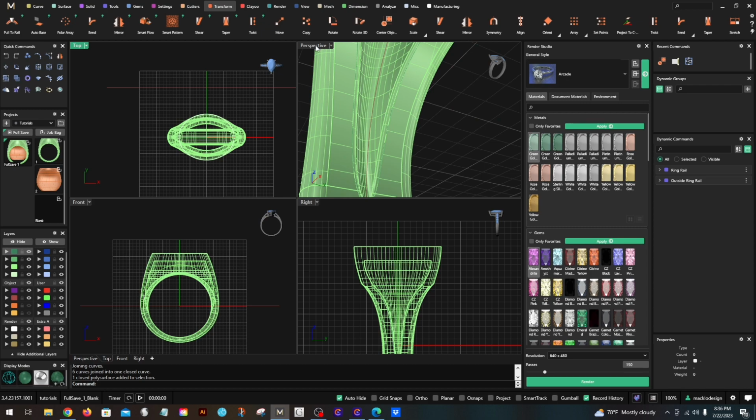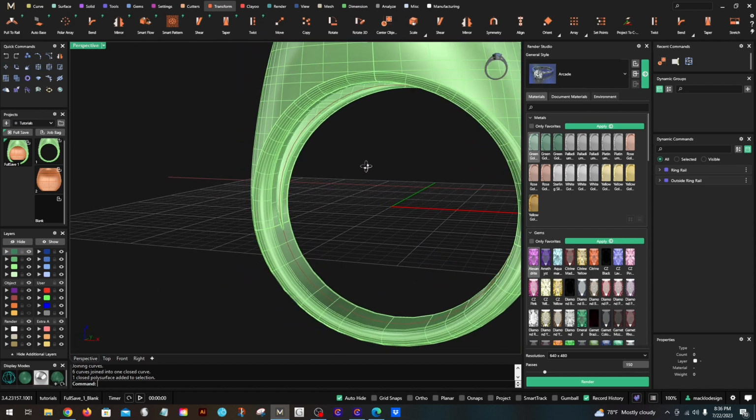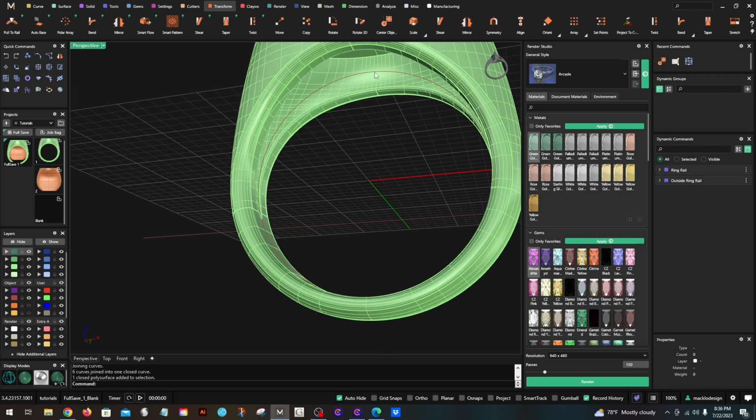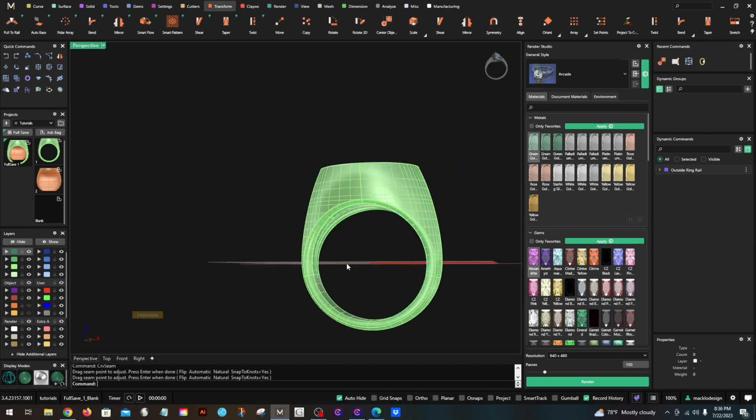Okay, now I am going to do something that you're probably not going to understand right away, but curve seam. I am going to move the curve seam so that when I flow, which is what we are going to do today, it will make sense.